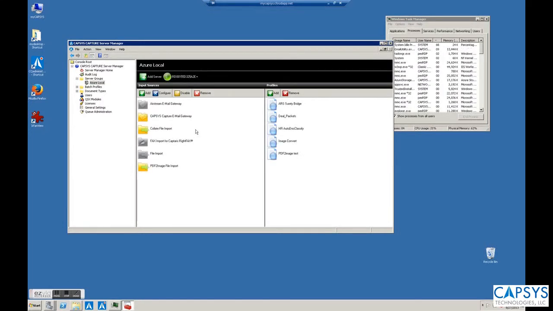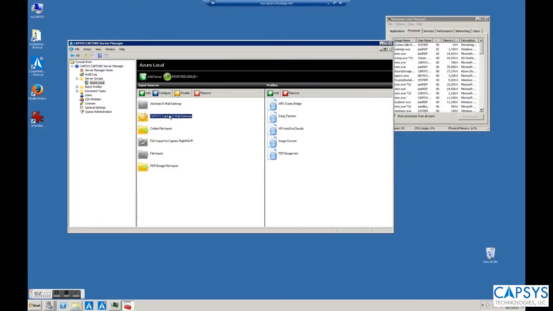the Email Gateway. Email Gateway is a separate licensed module, or what we call an input source, that allows you to automate the monitoring and ingestion of email messages and its associated attachments for one or more email boxes. Those email boxes can be on-premise email boxes, or they could be off-premise hosted by third parties, such as Google Mail and Yahoo and any other third-party provider of email services.